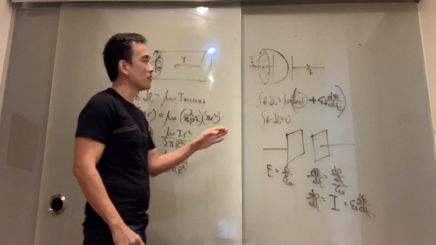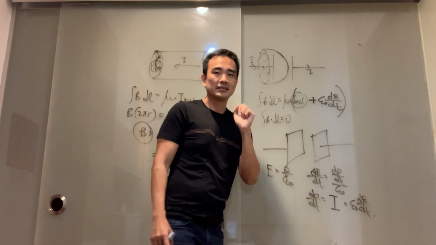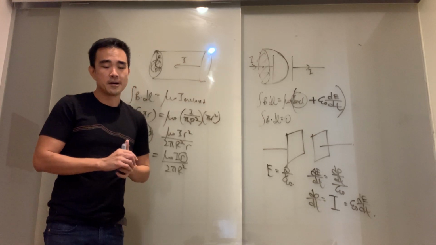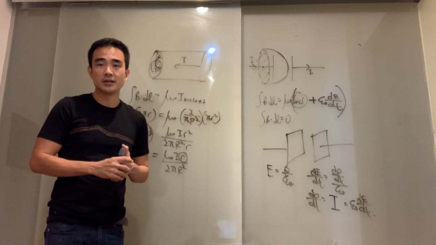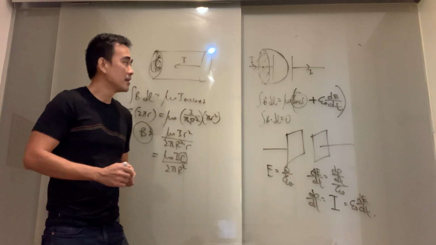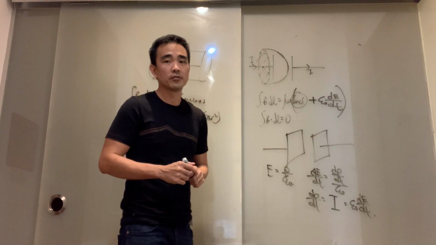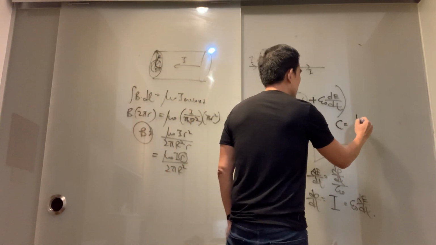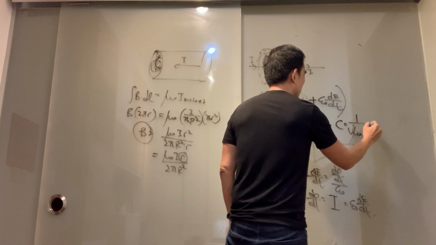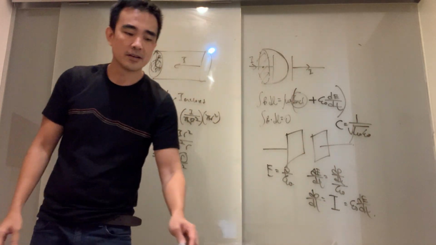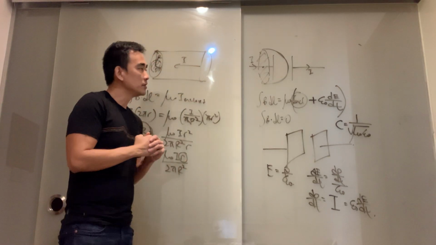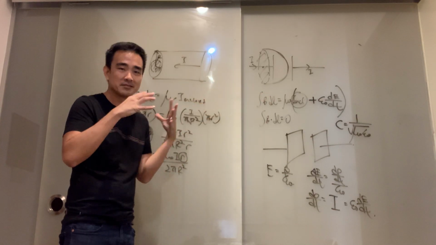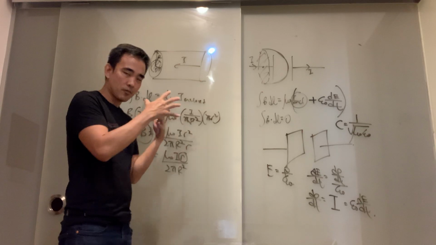Now this addition of mu naught epsilon naught dE dt has huge implications, and it is basically the basis on which Maxwell derived the equation that tells us the speed of light. The derivation is very mathematical, but this is the basis from which it can be derived, and it gives c equals 1 over the square root of mu naught epsilon naught. If you're interested in the math, you can search Google for Maxwell equation derivation of speed of light. You will find that it starts with this displacement current, because that's the fundamental. And from there, that's where the derivation comes about.